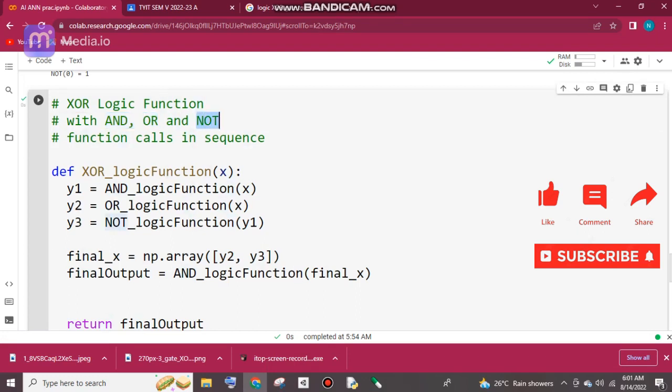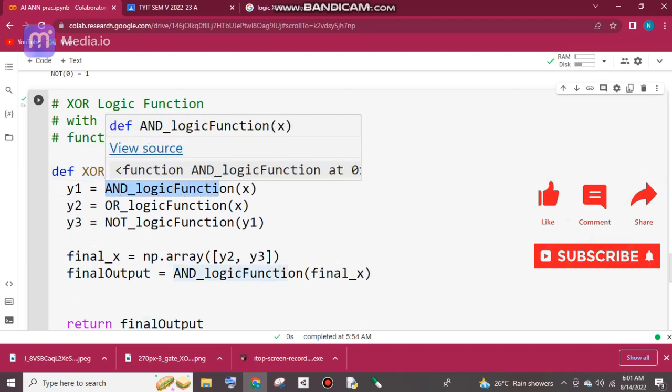अब हम लोग हमारे XOR gate को बना सकते हैं. So to make that XOR gate, we are again making a function named as XOR logic function. Again it is taking an input, that is again that 4 possibilities 0 0, 1 0, 1 1, 1 0 1. अब यहाँ पे हम लोग क्या कर रहे हैं, इस XOR gate में हम हमारे AND gate को कॉल कर रहे हैं. जो हमने AND गेट ऊपर बनाया है उस फंक्शन को कॉल कर रहे हैं.